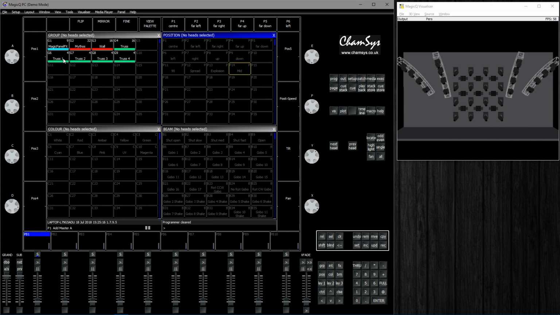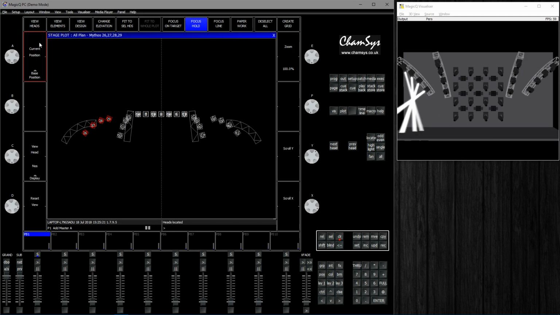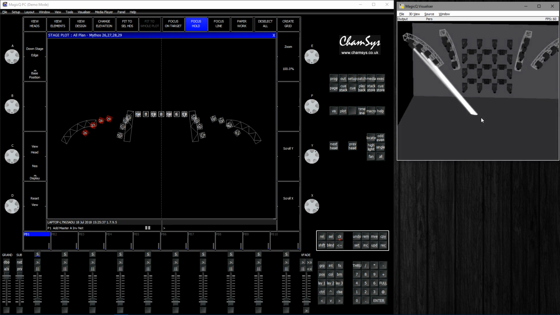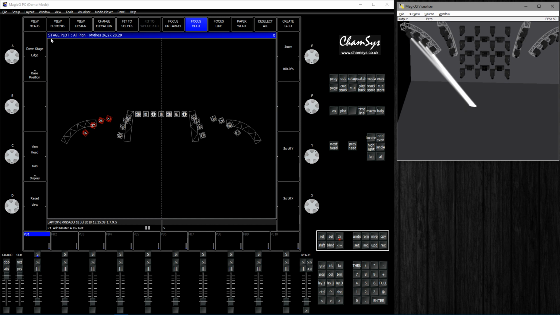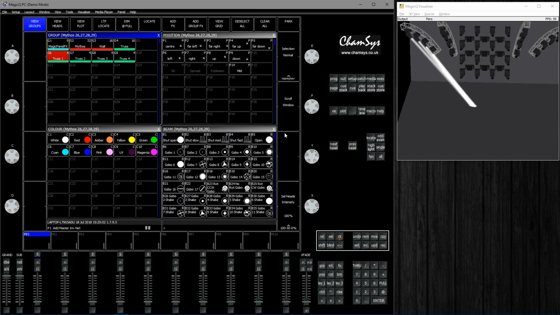So what I was talking about is if you select, say, one group here, I'm going to use the other setting. You can now see that two of the heads were flipping around. If they're just going to be on a fixed point, it isn't really a problem because I'm pointing to the same physical point. But if you go to output, you can see that two of the heads are here in the movement range, and two others are over here. So that could cause a problem.